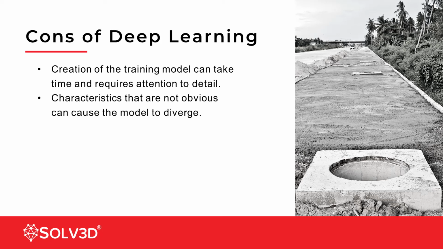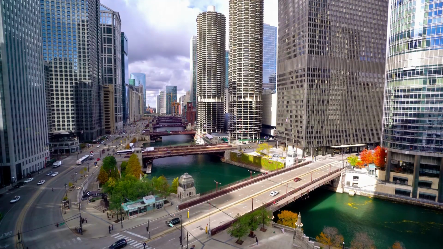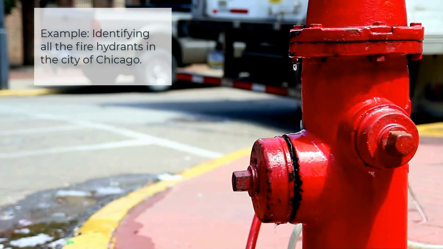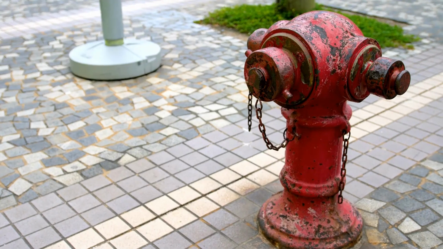Yeah, no, that's a really good point. In fact, I've got a little example I like to use about fire hydrants. Now, I know this is about images, Brad, and we're here to talk about LiDAR, but the principles are the same. And I think maybe the folks watching the video can relate really quickly to the pictures we're going to show as we flip through this. In the example, I like to talk about, imagine if you've got to go through and identify all the fire hydrants in Chicago. Some of the things you need to think about as you approach deep learning in this kind of task is, how many variations of fire hydrants are there?